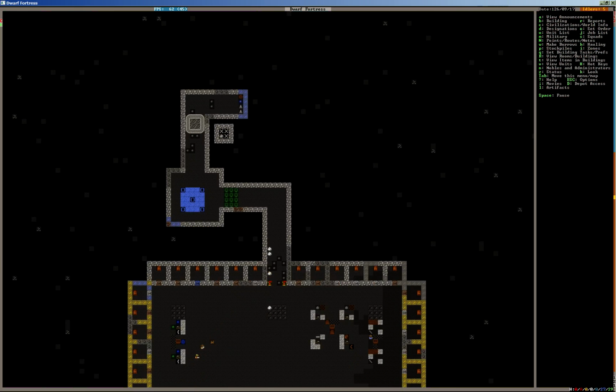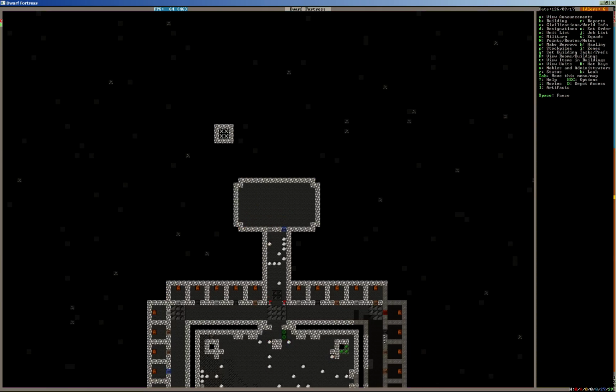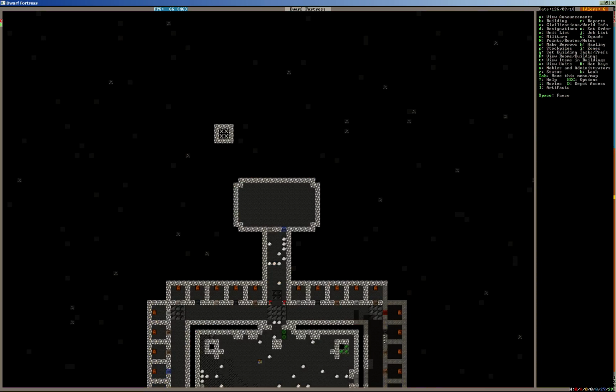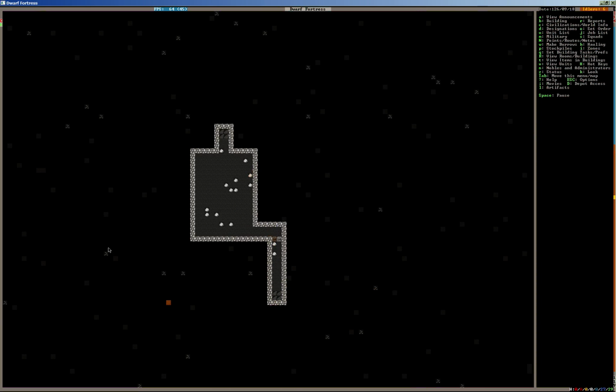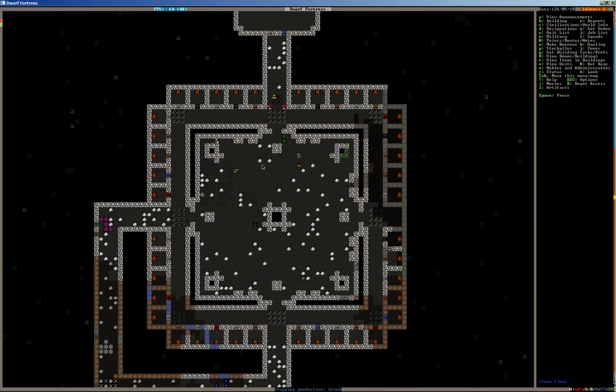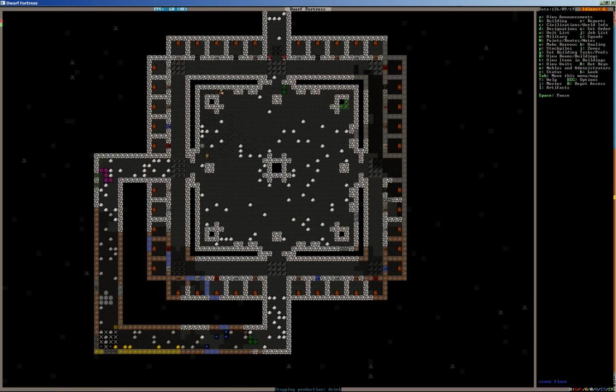There is still one annoying stone up in this one, but it's 10, 12 stones left to be hauled, so no really big problem. This is getting dumped, and we are actually very low on idlers, so we are fine.